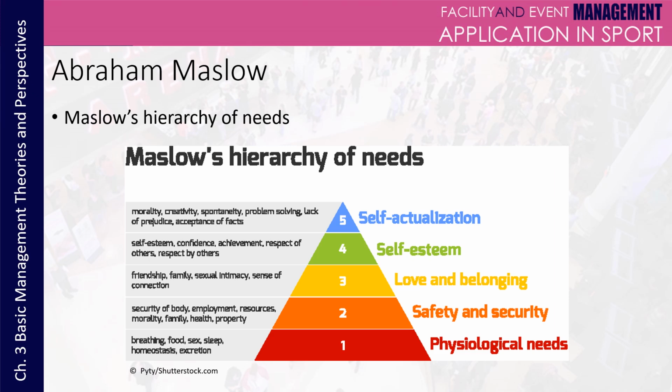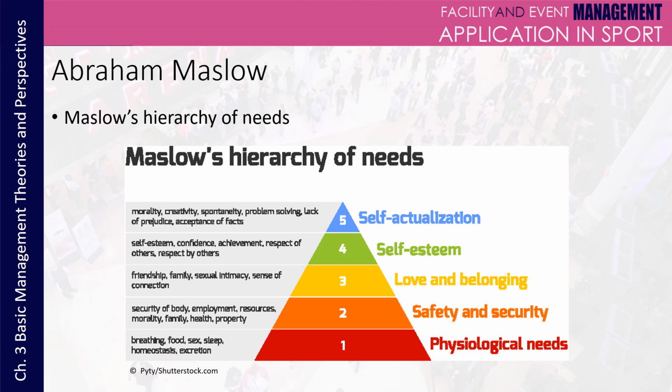Abraham Maslow's hierarchy of needs is a motivational theory that identifies 5 levels of human needs arranged in a pyramid. These levels start with the most basic needs that must be satisfied sequentially to enable personal growth and self-actualization. So the 5 levels of Maslow's hierarchy start with physiological needs. These are basic requirements for survival, including food, water, sleep, and shelter.